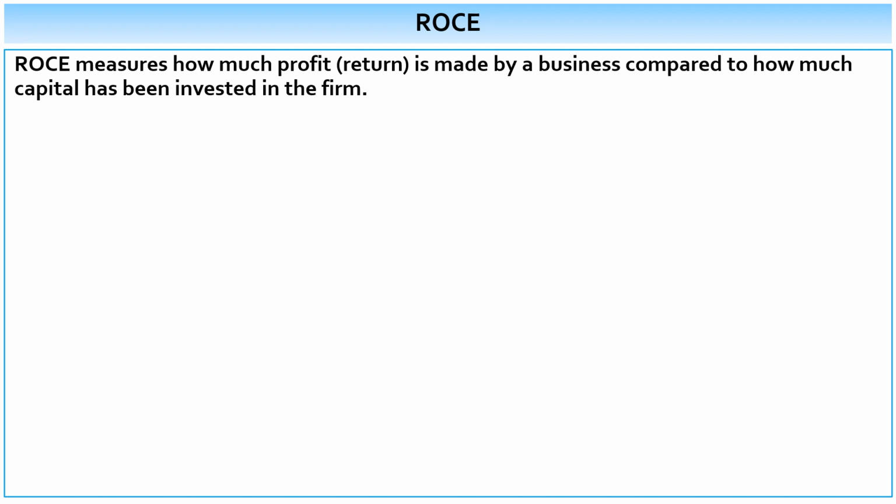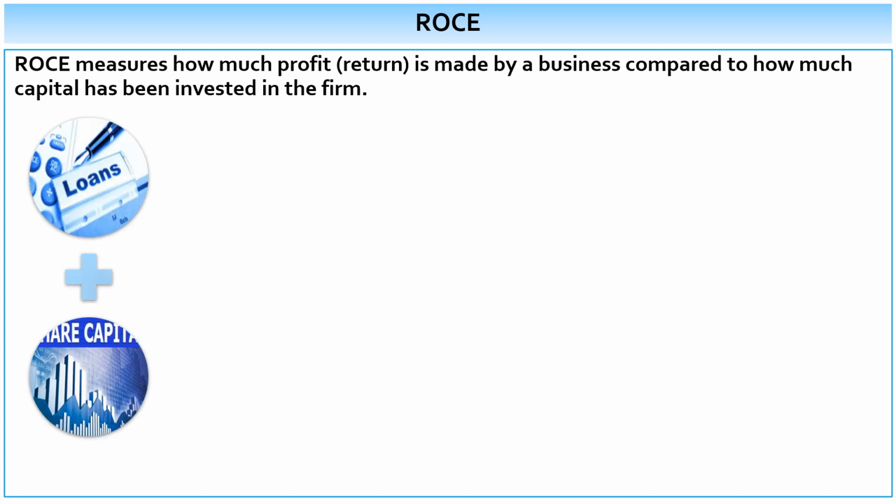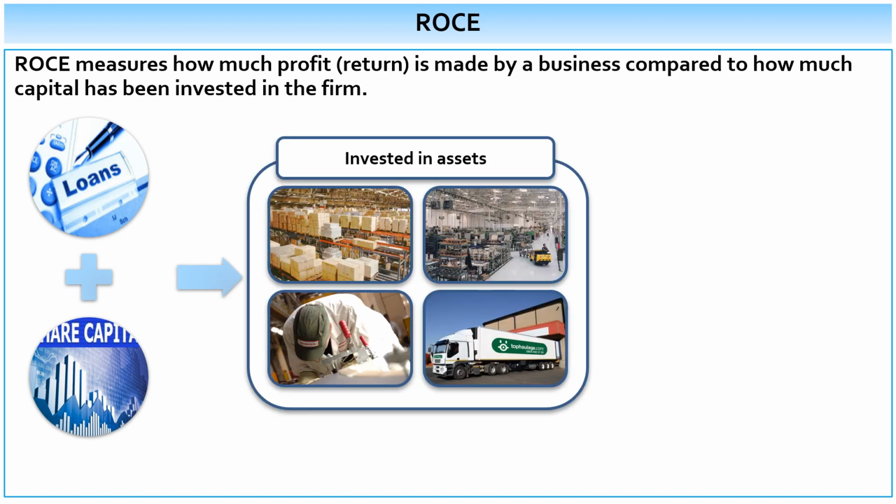So when we think about the capital that's invested in the business, all the money that's been used to provide or to buy assets that the business uses has either come from loans or it's come from shareholders through money they've invested or through money that has been retained profit that's been kept within the business. So by capital employed we mean the non-current liabilities and the total equity. And this money has been used to buy stock, to buy lorries, machinery, factories. It's been invested in assets.